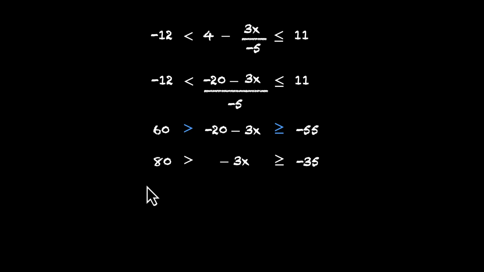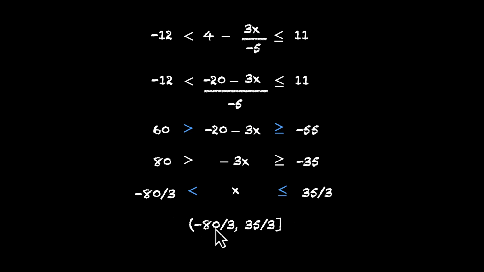And for the final step, we'll divide all three sides by minus 3 because we want x. And what happens to the signs? Well, because we're dividing by minus 3, the signs flip. Greater becomes less, greater than or equal to becomes less than or equal to. So x sits between these two numbers. This is our solution. x belongs to this set. You don't include the left end, and you include the right end. And that's how you solve inequalities.